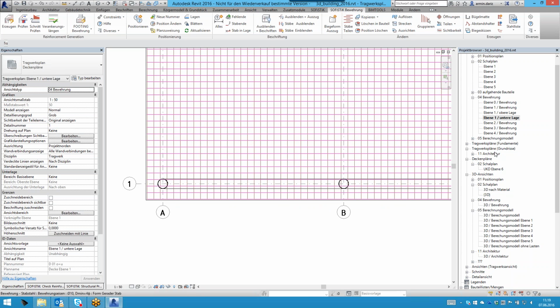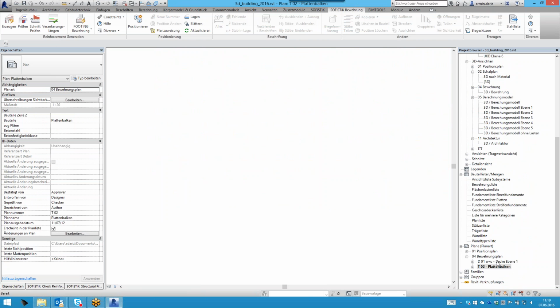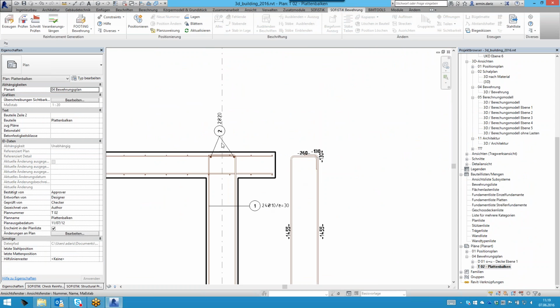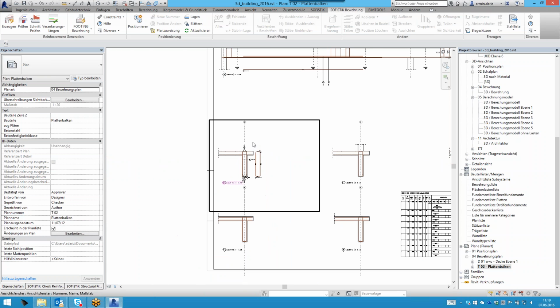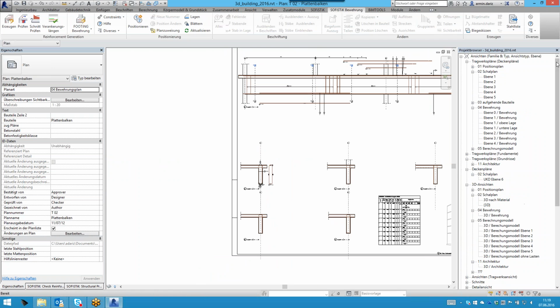filters. And when we switch back to our beam sheet, you see that now the rebar are represented in the sheet of the beam, which in my eyes does not make sense at all. So sometimes I don't like to represent this information in the sheet. Therefore here we also use some filters, but the filters are not active now because we need additional information.